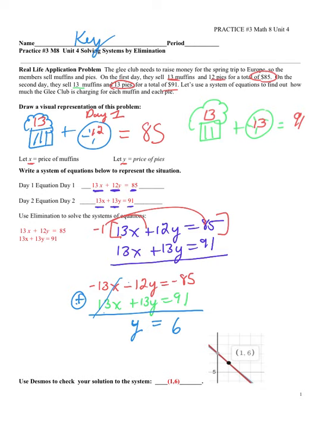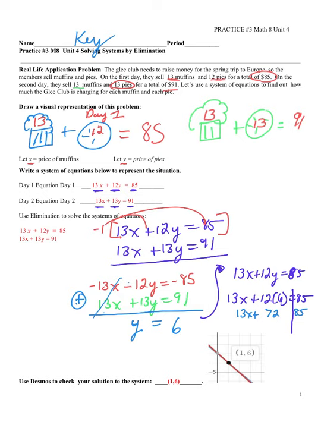Okay. Now the next step, which carries us up here, is to plug in 13x plus 12y equals 85. Oops, 85. Okay. So now we're going to plug in what we know. We know y is equal to 6. And we're using our parentheses because we want to make sure that it's in the bag. And then we're going to simplify the left side of the equation. 12 times 6 is 72. So we have 13x plus 72 equals 85.